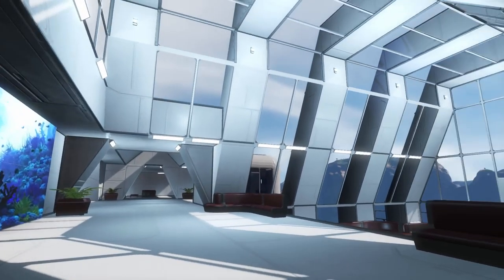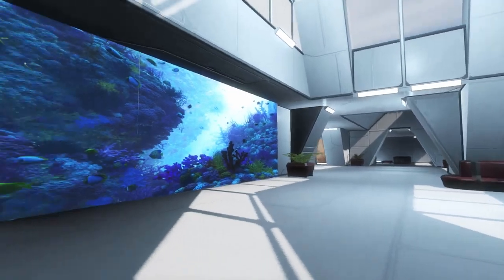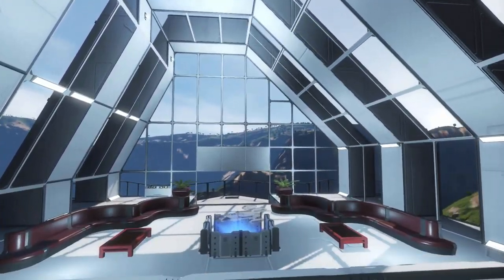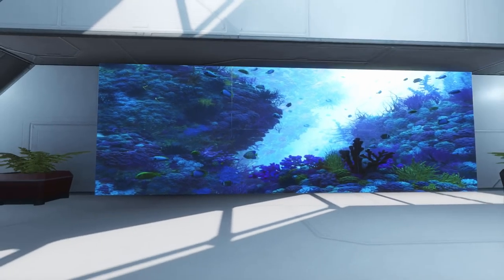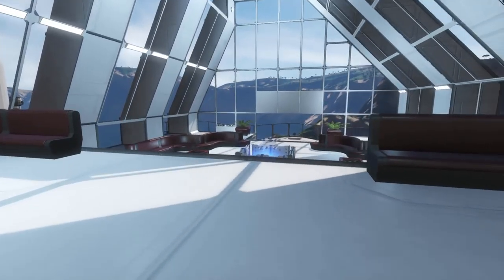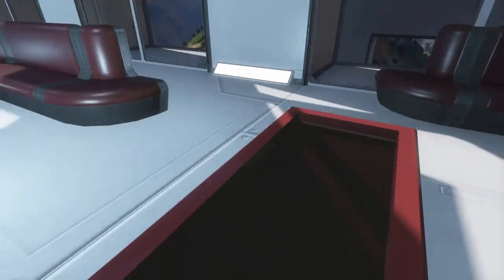Coming through here, we have this wonderful massive living room and it just looks so open and airy and light and just gorgeous. I love this room - this is the favourite room and it is like the centrepiece of this main build. We've got a nice fish tank, sort of an LCD screen too, which is quite nice using one of the mods. We also have some Ecclestars, plant pots and chairs, which really do set off with the reds as well - they look really nice with the white. And we have a few coffee tables here that we can chill at.